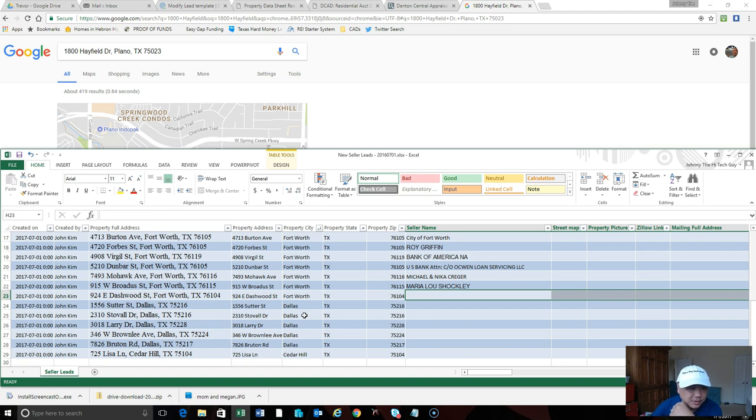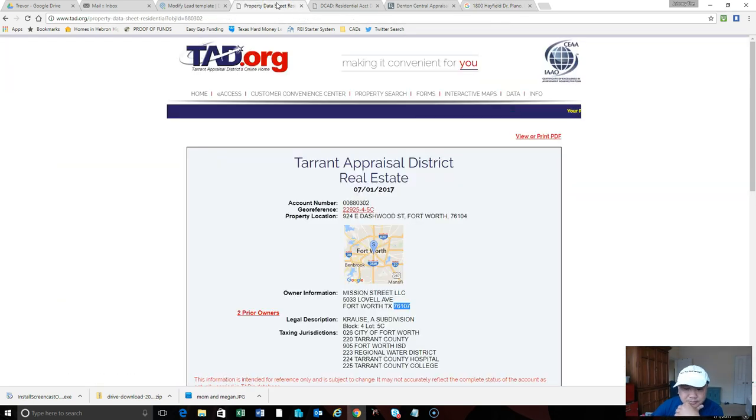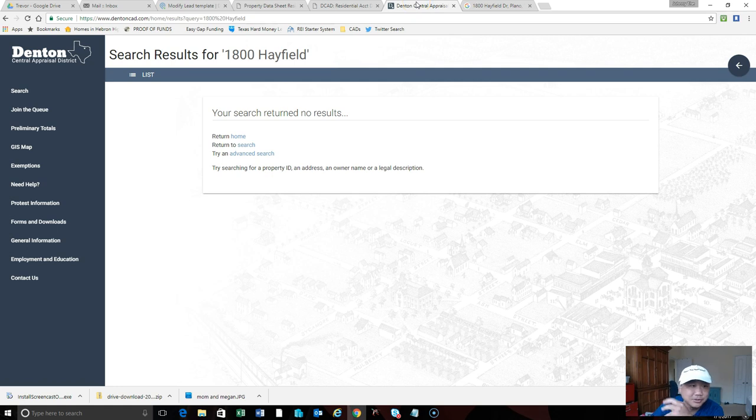So for example, this house here is in Fort Worth, so I would take that address. I've got tabs up here on my browser: the Tarrant County Appraisal District, the Dallas Appraisal District, and Denton, since those are the three counties that I work in.